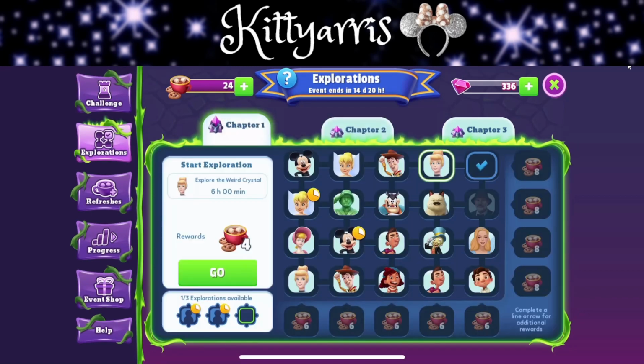She can be the 3rd character. If you guys are wondering how many, it says at the very bottom there, 1 of 3 explorations available. So right here, I forgot I have my cursor I can use on my computer. I'm playing on my phone, but recording it on the computer. So it has its perks there.